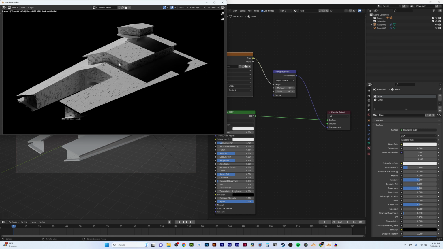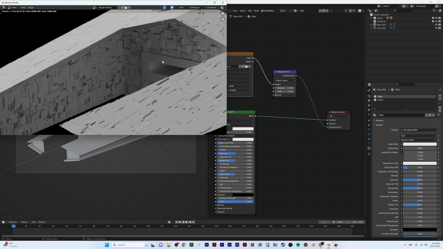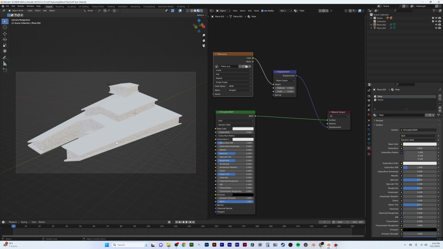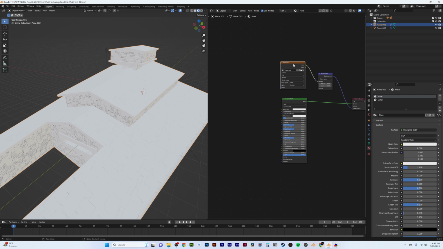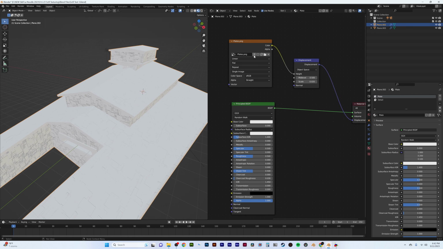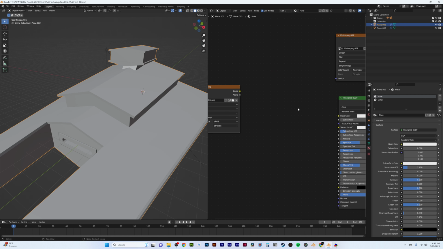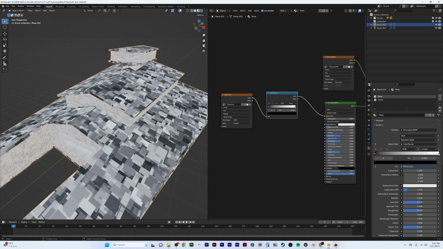Okay, so now with this rendered, you can kind of see that it's already getting these plate details and these inner details. I actually think I want to scale this all to be a little bit bigger again, just to kind of make sure that everything's looking okay. Let me see. Also, for both, I'm going to go here. Oh, also make sure, this is very important, that this is set to non-color. That's going to be very important for what we're doing. But this one is sRGB. I'm going to feed that through a color ramp node. And it's actually going to make our texture a little bit more visible, so you'll see what's kind of happening.